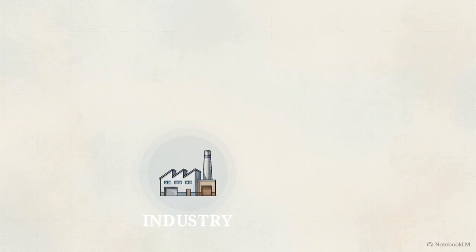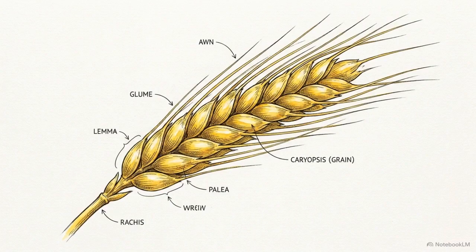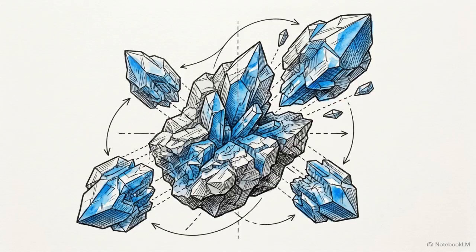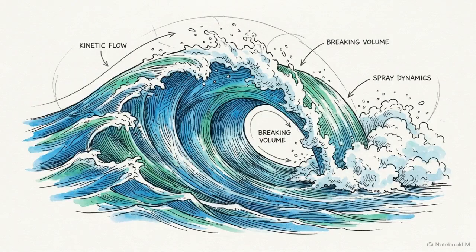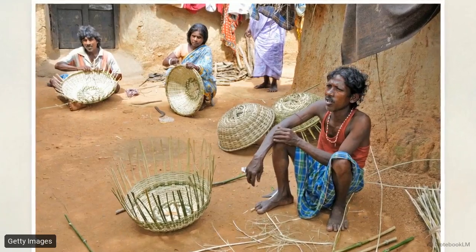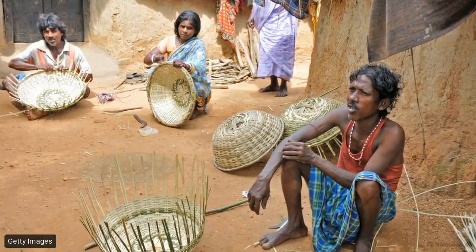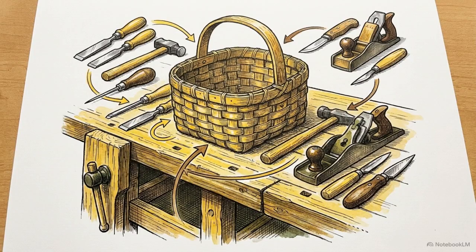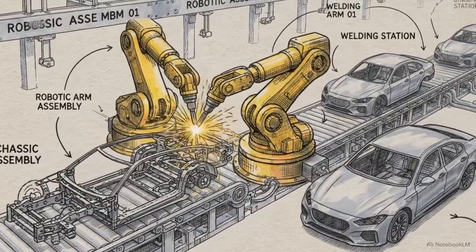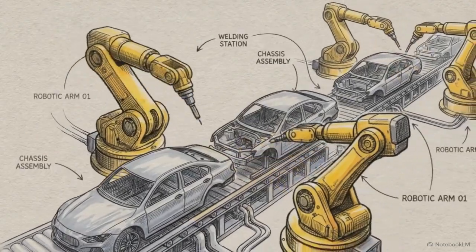The first variable in this calculation is the raw material itself. An industry's placement depends on what it processes, whether it relies on agriculture, minerals extracted from the ground, resources from the ocean, or timber from a forest. Then there is scale. If an artisan is weaving a basket by hand using local bamboo, it is a cottage industry. These are small-scale operations that require very little capital. Large-scale industries, by contrast, require massive investments in technology and thousands of laborers to produce a high volume of goods.